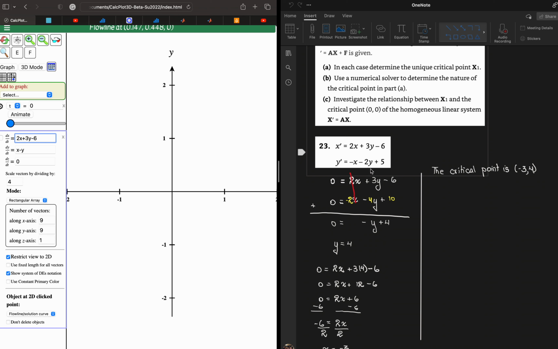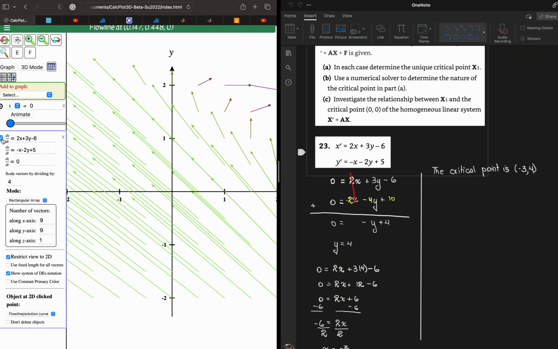Now at the bottom, we're going to write this one right here. That one's going to be -x minus 2y plus 5. Now that we have this, I can press this button and we see all these arrows, and you're like, oh my gosh, what do I do?